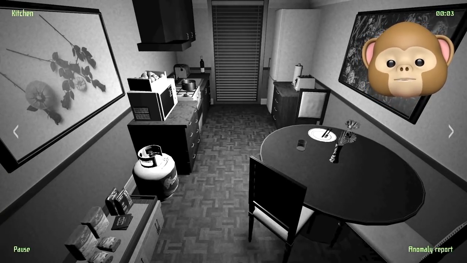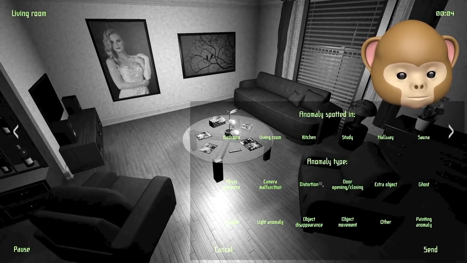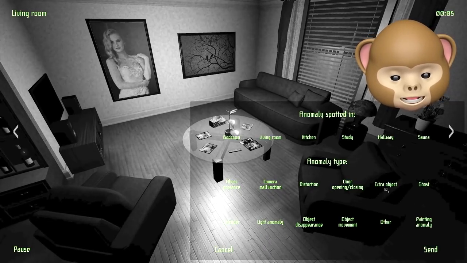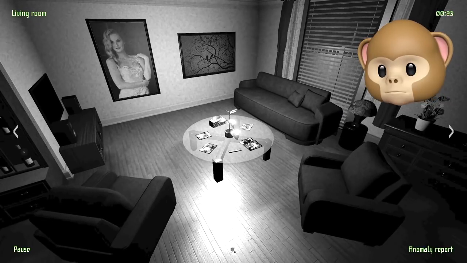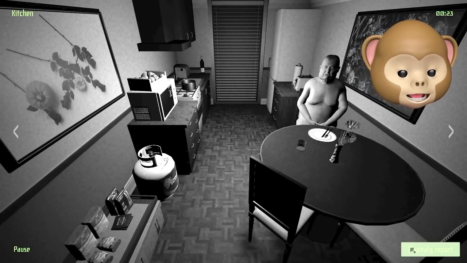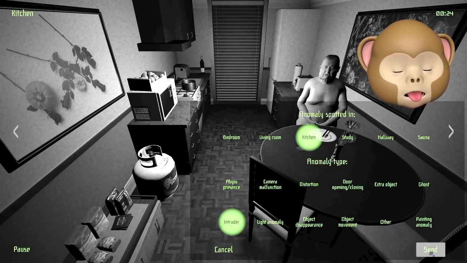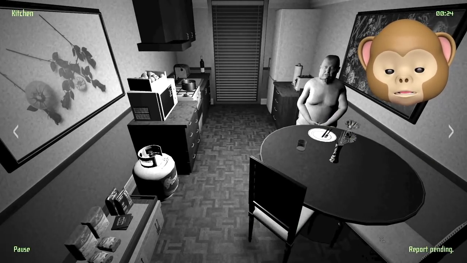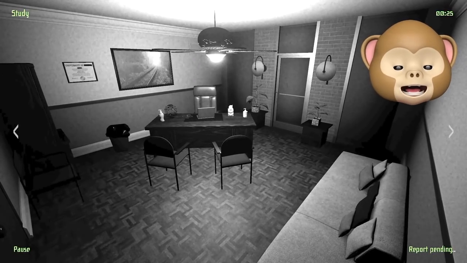I knew that I should have reported it. And that would have been, what would that have been? Living room, like, it would have been an extra object, maybe other, I don't know. They were shifted. It was like twisted or something, rotated. Oh, naked man again. Naked man, that would be an intruder. Why in this game are there always naked people? The intruders are always naked.